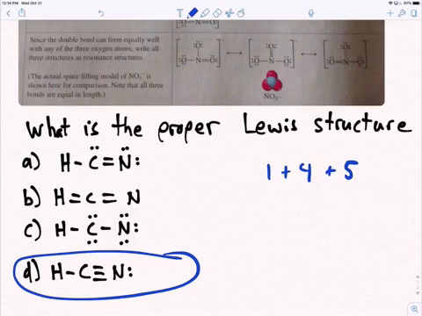This one is also proper, but this has got 14 electrons, and this one is proper for the neutral molecule. And it also follows the other rule. Hydrogen tends to bond with 1, carbon tends to have 4 bonds, nitrogen tends to have 3 bonds. So this fits that rule too.